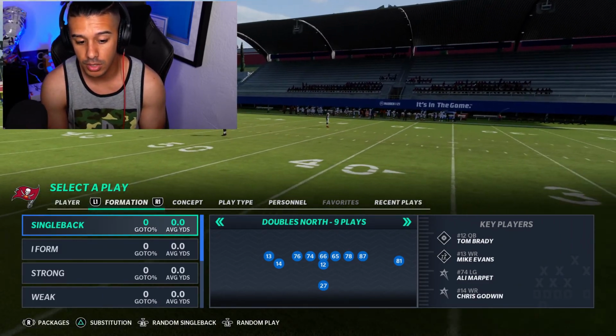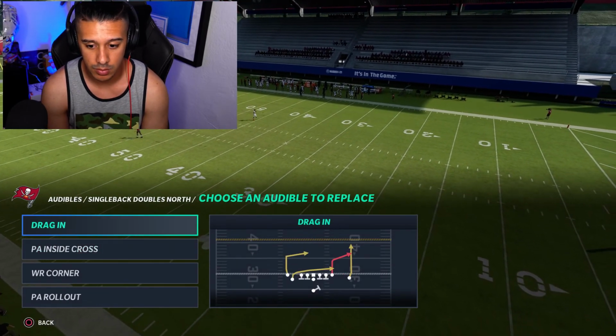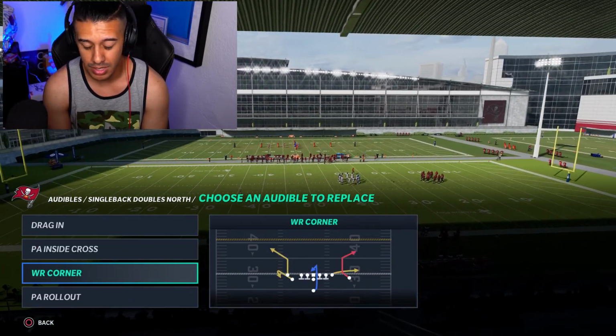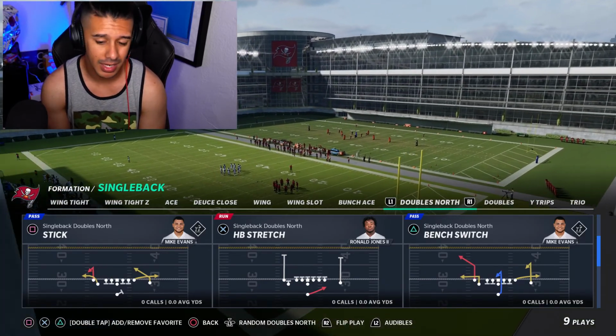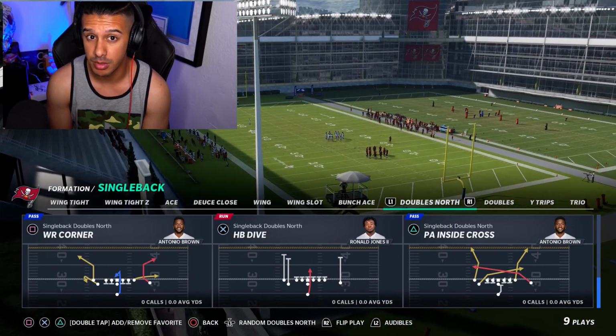So first thing we're going to do is hop in and set up the audibles. The audibles are going to go like this. We're going to have drag in as number 1, PA inside cross as number 2, wide receiver corner as number 3, and PA rollout as number 4. And they're all really good plays. For the run plays, we're not going to have them in the audibles, but we do have a halfback stretch and a halfback dive that are both going to be pretty effective.